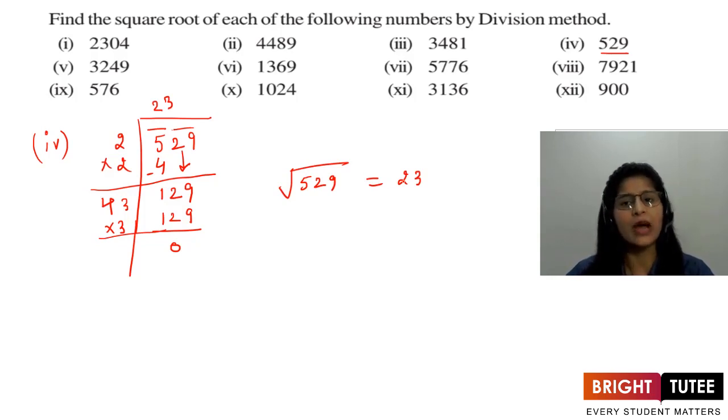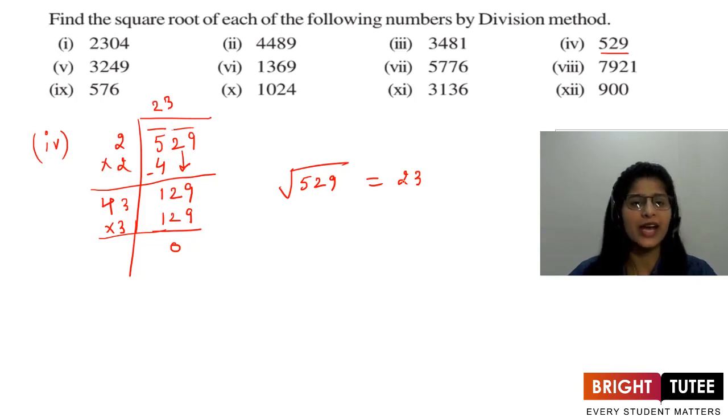Clear? So we have done 4 parts of this question, and I hope each and every part is quite clear to you. So you also try independently, not just by having a look on the solution. Try to take different square numbers and find their square root using the division method. It is very useful in higher level mathematics. So calculations are minimized and you get the answer quickly. In case you apply prime factorization in this, it will take a lot of time, right? But in this we get the answer more quickly.